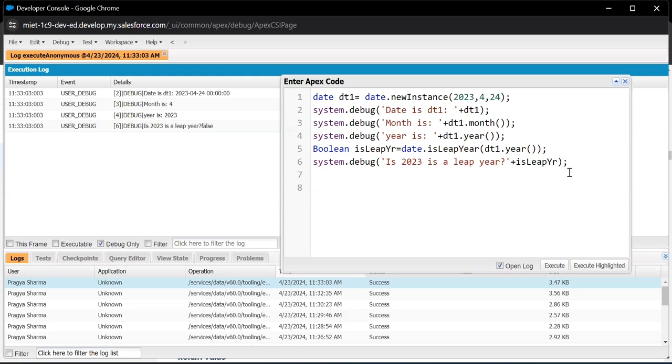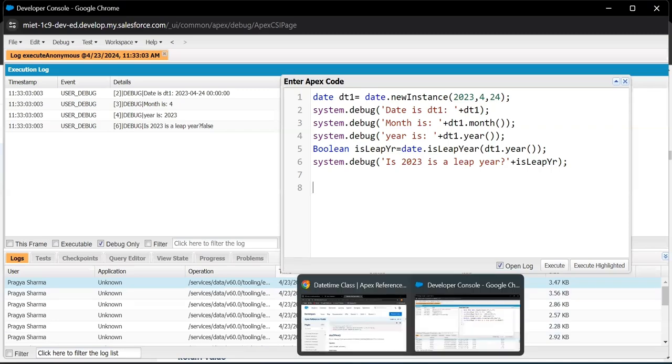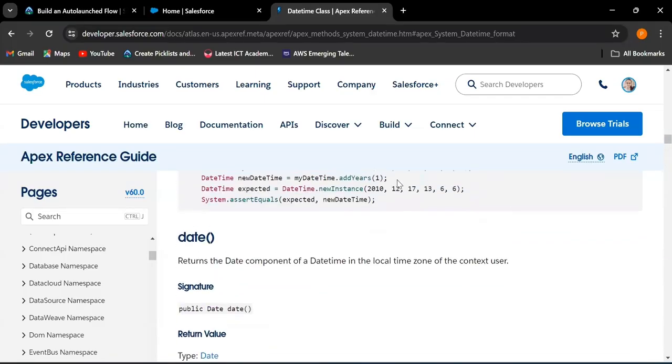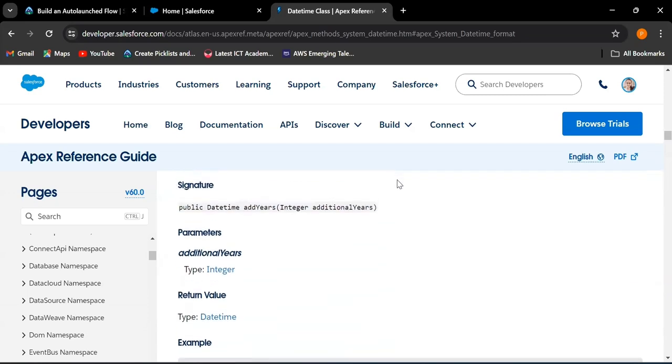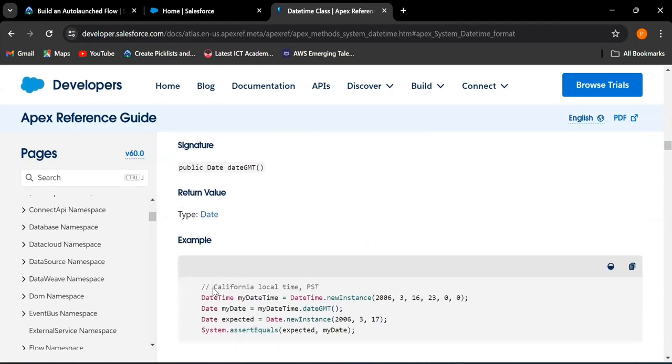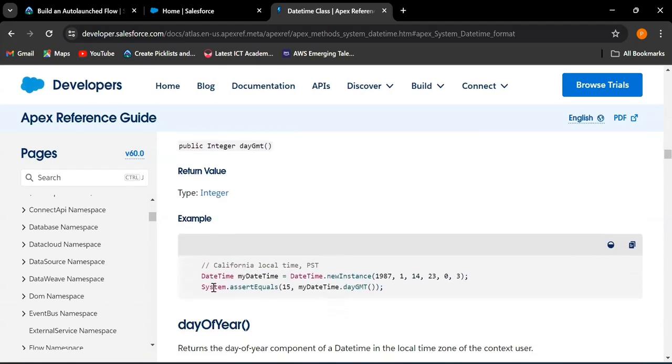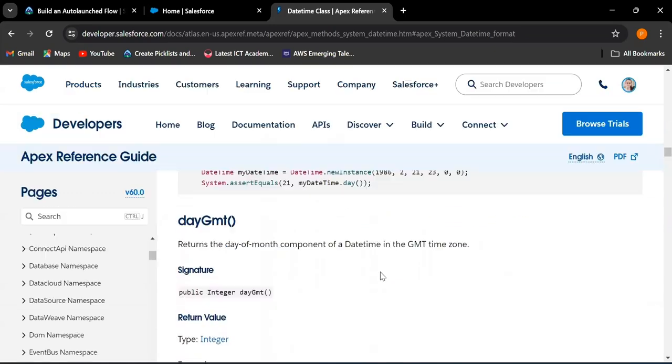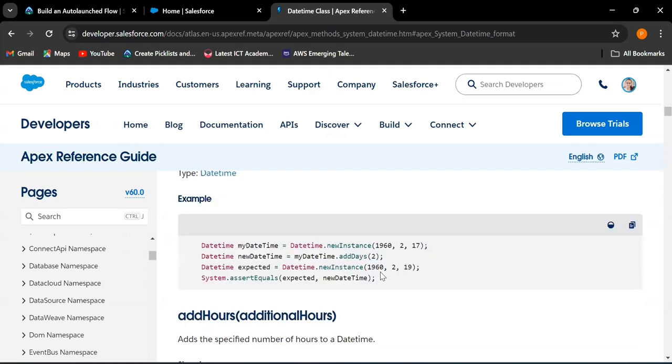About the time class we'll talk in the next tutorial. If you want to know more about the date class, this is the link to go. There are different methods available. If you want to know what a method does and how to use it, you can click on the method. It will give you the example also, and in a detailed explanation it will guide you.